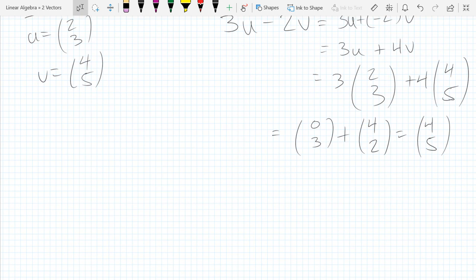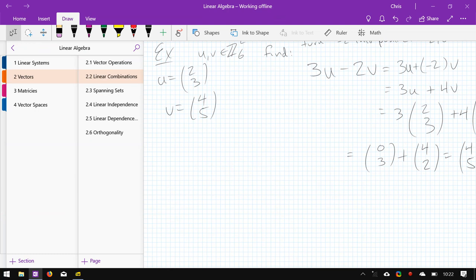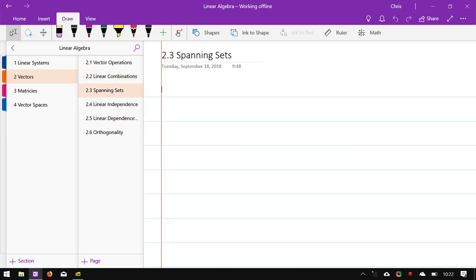We're going to look at some more linear combinations, and this is going to get into spanning sets and linear independence, so we'll jump into the next section. In my notes I have them as the same section, so I think we'll be doing the next three sets simultaneously. Obviously linear independence and dependence are not the same thing, but they're exactly the opposites of each other. So we'll just be doing all these at the same time.